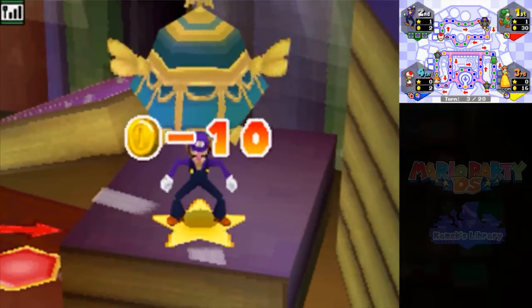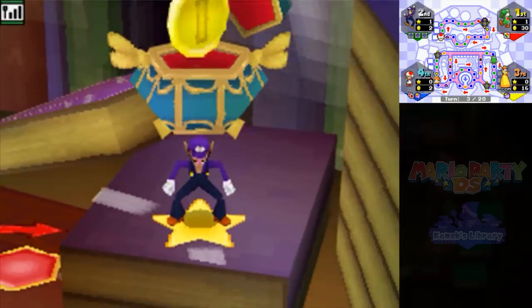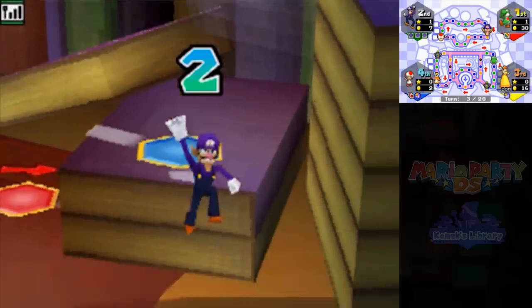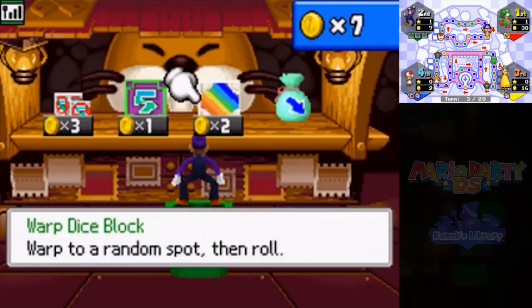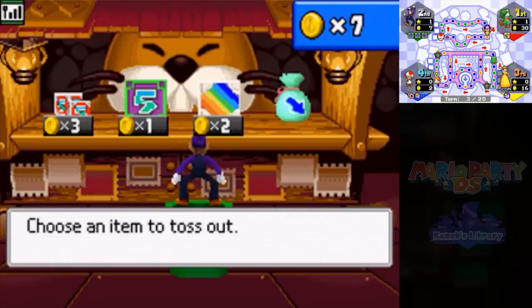One and three shot. All we got. Might as well. Coins. Okay. Not terrible. Certainly not as bad as it could be. Let's see what's in here. You don't have enough coins for that. Decisions. Get rid of one of these.